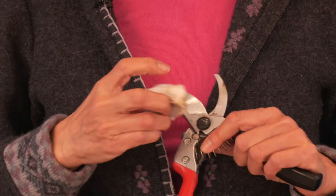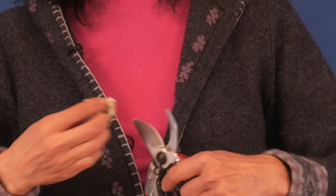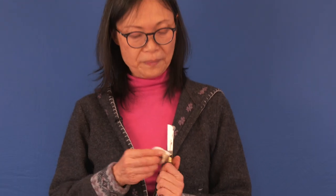So we're getting the dirt off. And the same thing with the grafting knife. You get the dirt off, and I'll wipe it with a piece of dry paper towel.